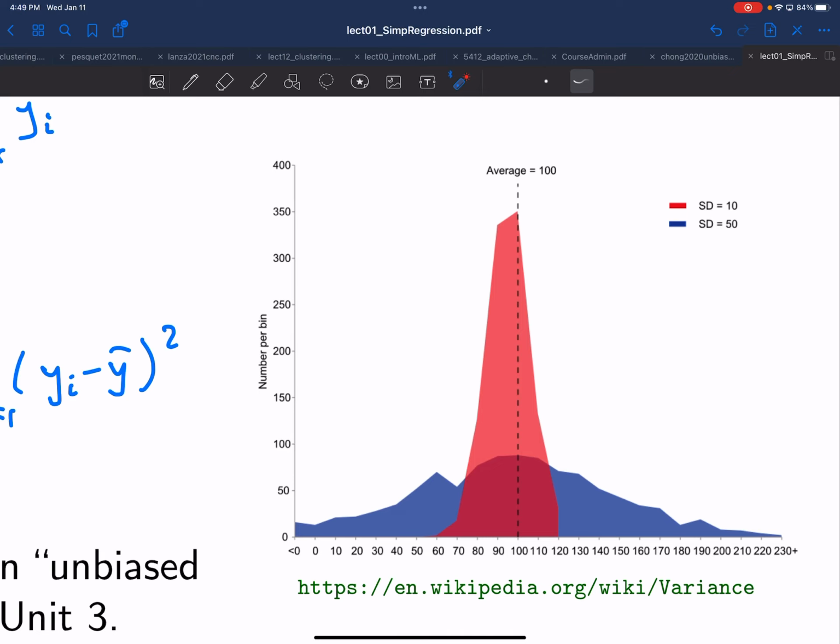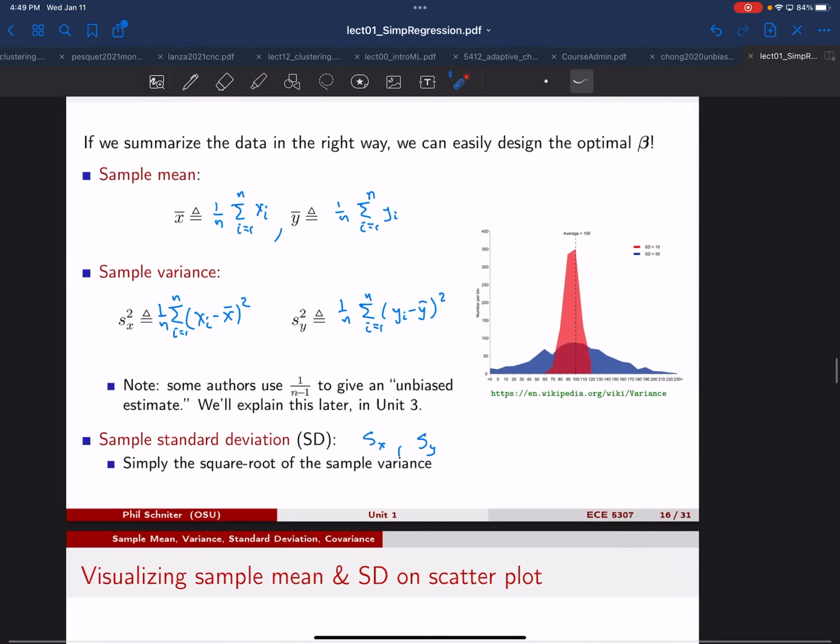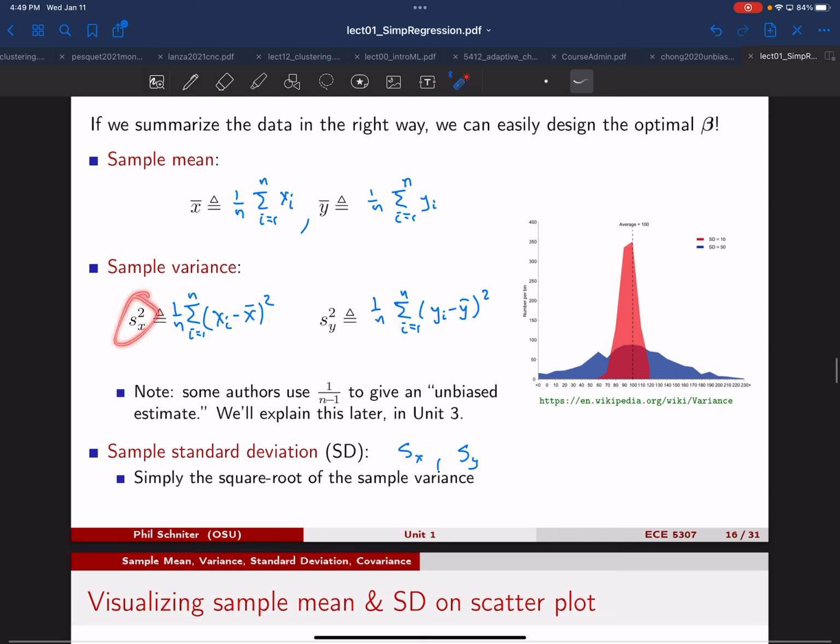And the thing about the standard deviation that's nice is because it's a non-squared quantity, it has the same units as the data itself, so you can visualize it. The variance is a squared quantity. It's a bit harder to visualize. So the variance would be 100 or 2,500, right? Those are much bigger numbers. They don't really match up with these numbers. So the standard deviation is just much more interpretable when you're looking at the data. But conceptually, if I tell you one, you immediately know the other, right? They convey the same information.